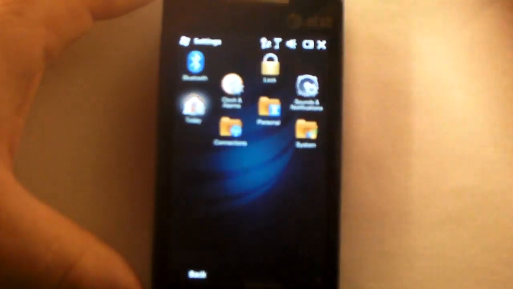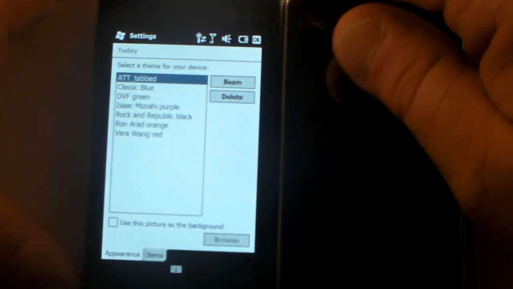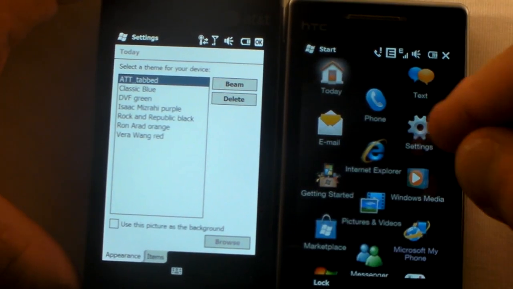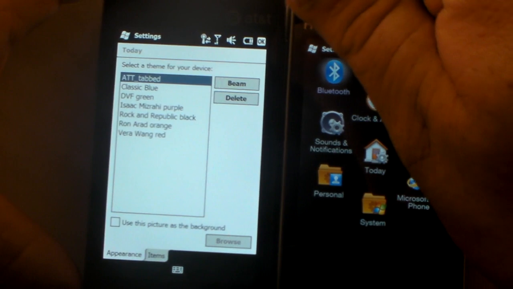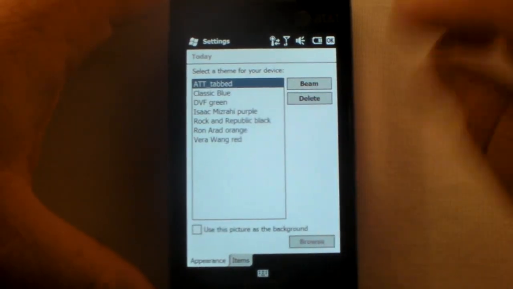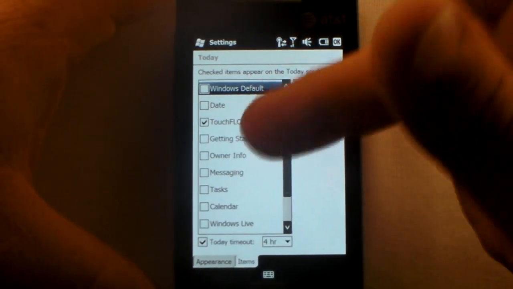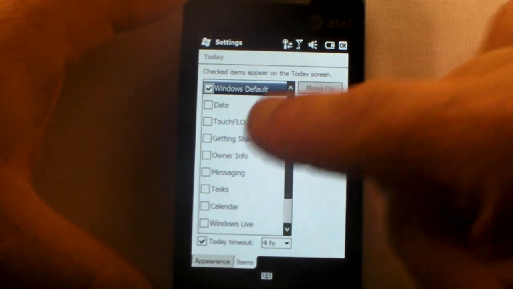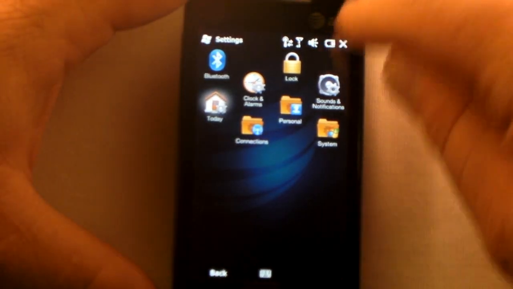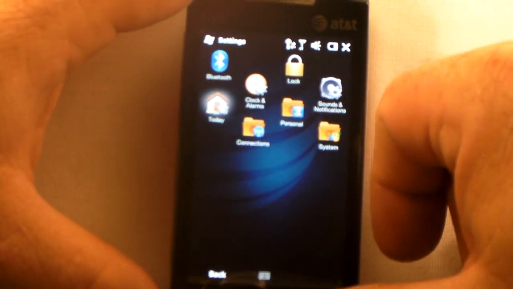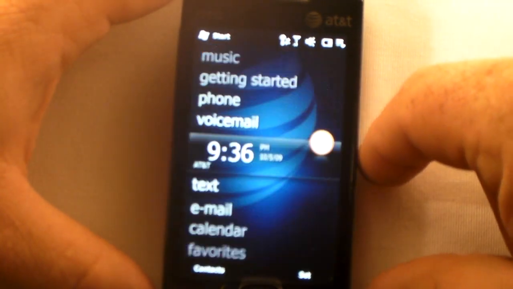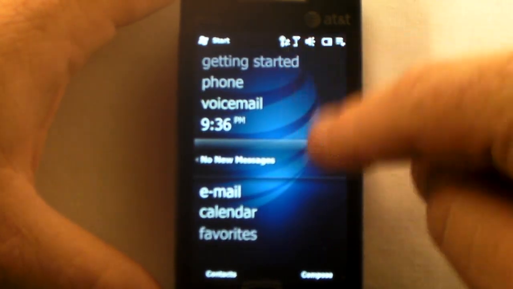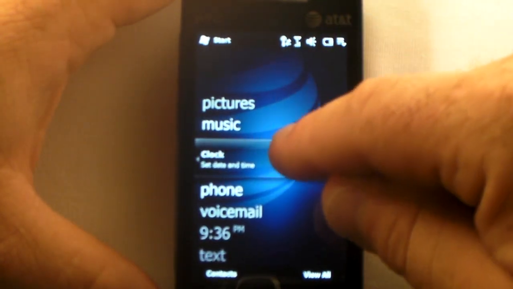What am I looking for here? Settings. Today, instead of taking it to the TouchFlow settings like it did on this one, we got TouchFlow turned off right now, so it shouldn't, but it took us there, and I had to hit all. This took us straight to it. So it says TouchFlow 3D here. I'm going to click on Windows Default and unclick TouchFlow 3D. Hit OK. Get out of there. And I'll hit the Home button. We'll go back to the Home. And, wow, we got Windows Mobile. So you've got what they call the AT&T Death Star behind there.